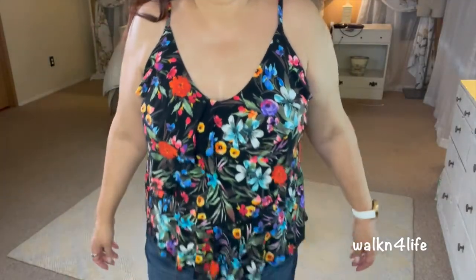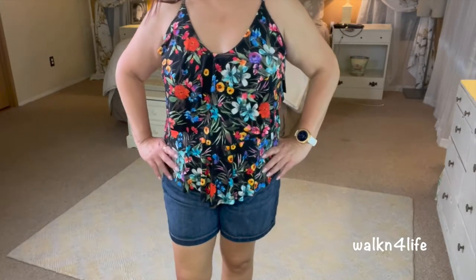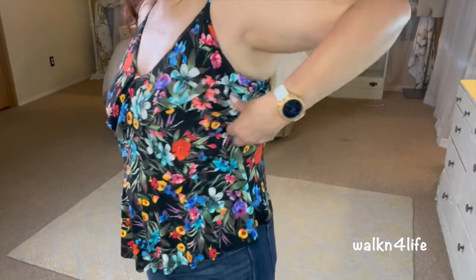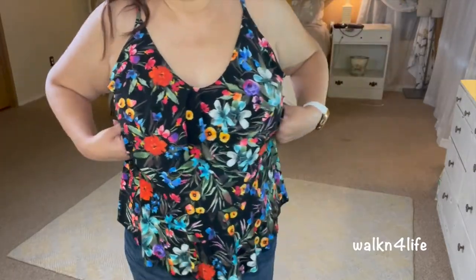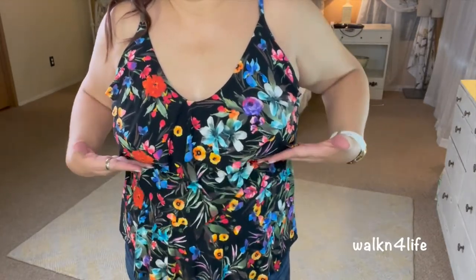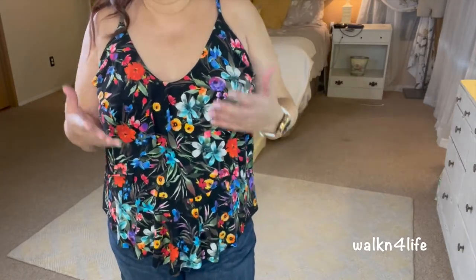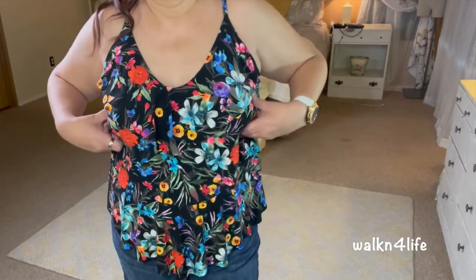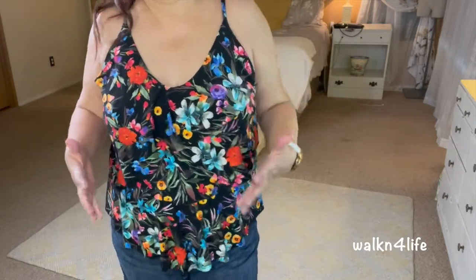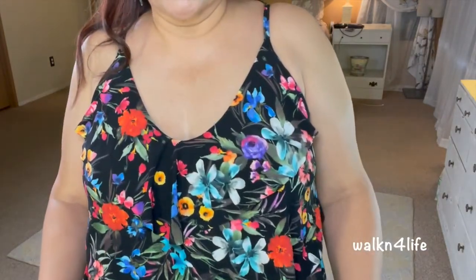All right, so here is the extra large. I feel much more comfortable in the extra large. It fits me better. There's no gathering here on the side, but it's the type of bra that it has on the inside. It's just not going to support these well enough. I mean, it looks good on the camera, but believe you me, I just feel like they're kind of up and spread and all over the place. I'm just not comfortable. But gosh, this pattern is gorgeous.